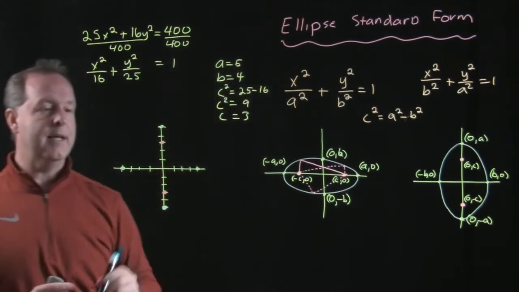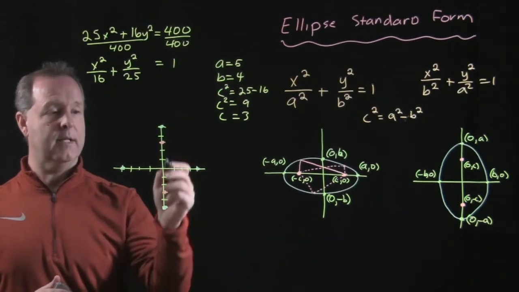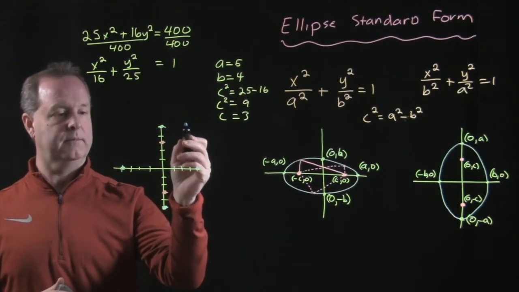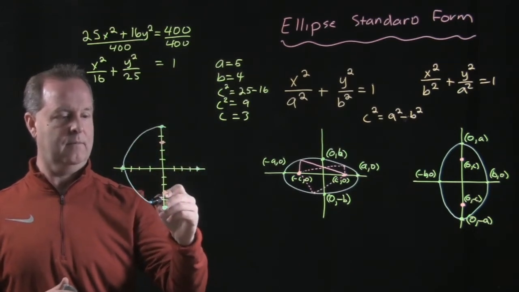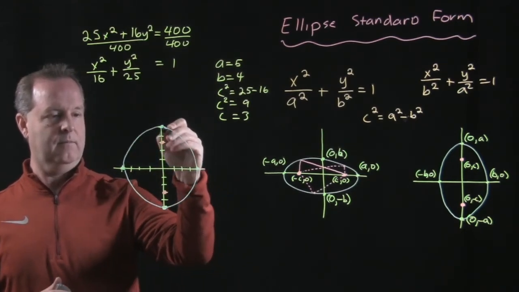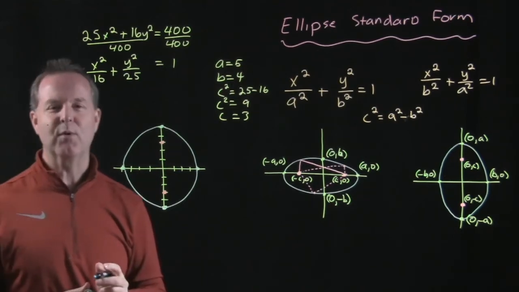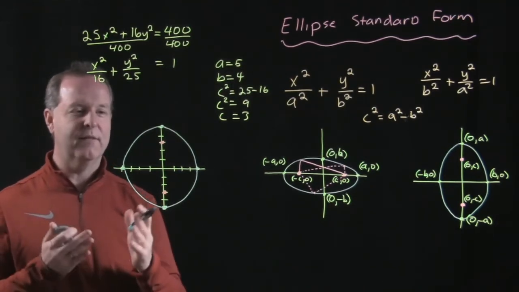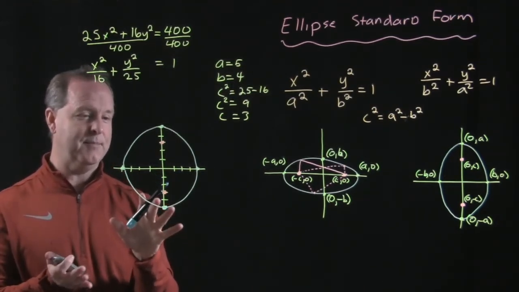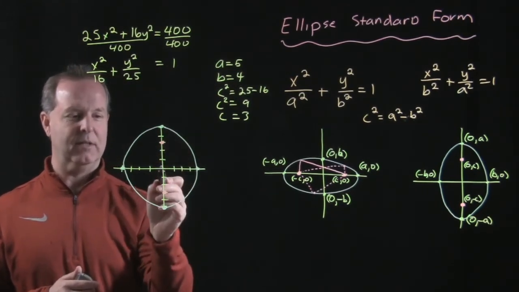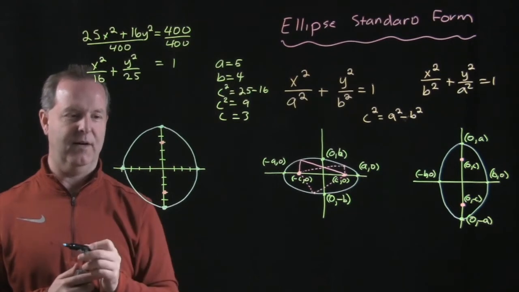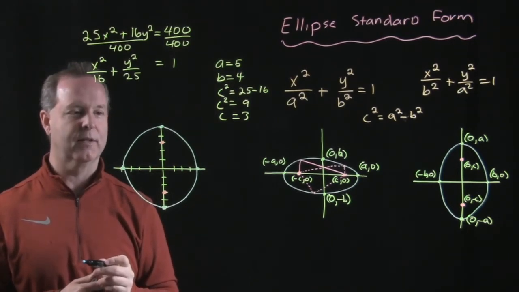So if I were building an ellipse based on those two foci, the ellipse would follow along, and my scale looks a little off, doesn't it? And that's one thing we have to be careful about. When we're developing things, especially ellipses, we want to make sure that our scale is right. My 5 tick marks look like they match my 4 tick marks there, so it looks more circular in nature.